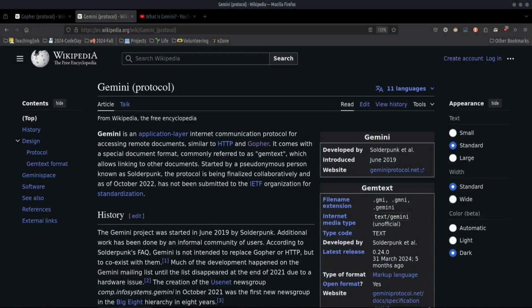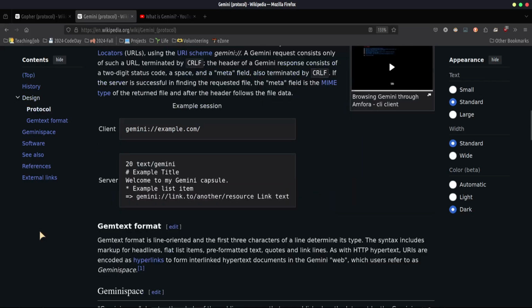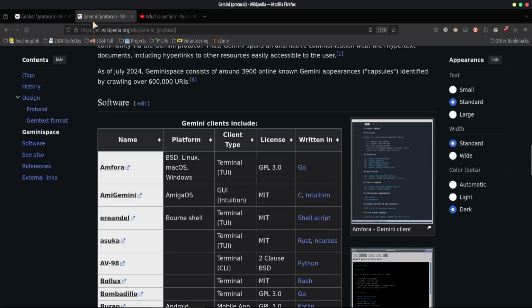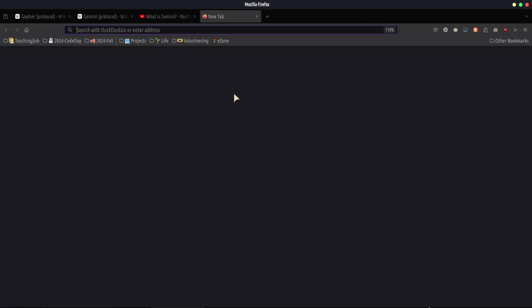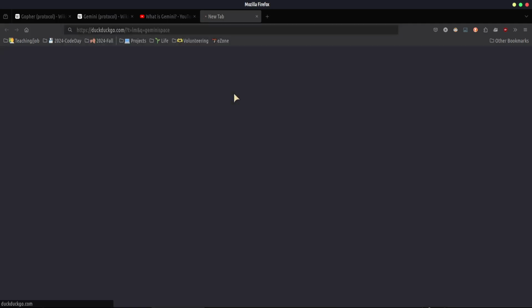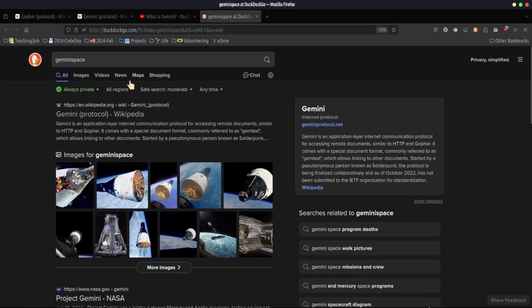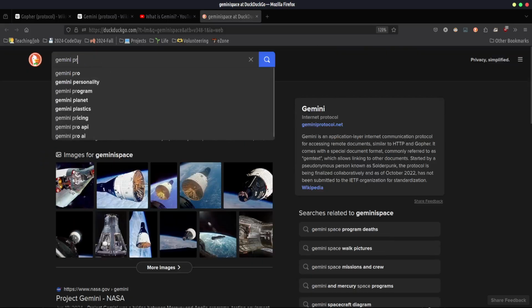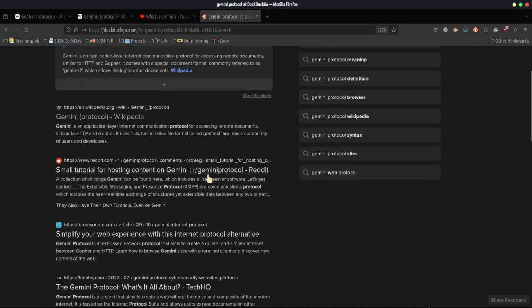So, if you are interested in any of this, I would suggest checking out the Wikipedia pages for more context with them. And then if you just look up Gemini protocol or Gemini space, that should get you around the Google Gemini stuff. So Gemini space, let's see. Well, okay. Gemini maybe wasn't the best branding name. Gemini protocol. And you can see more information. There's a Reddit area as well.